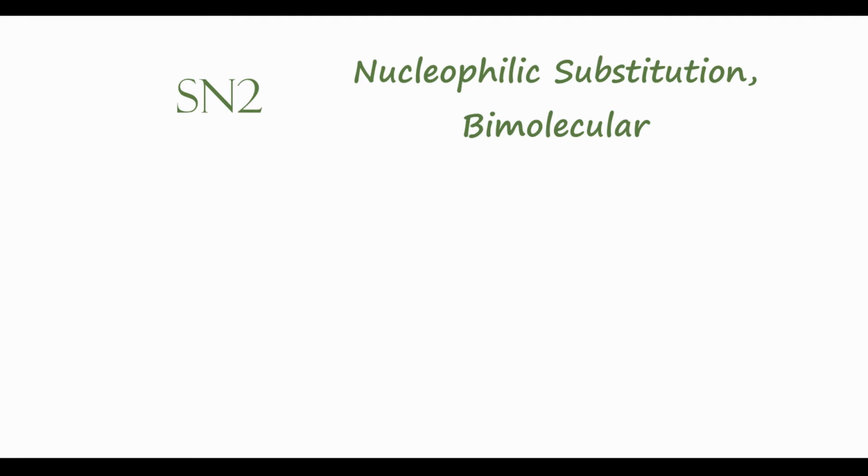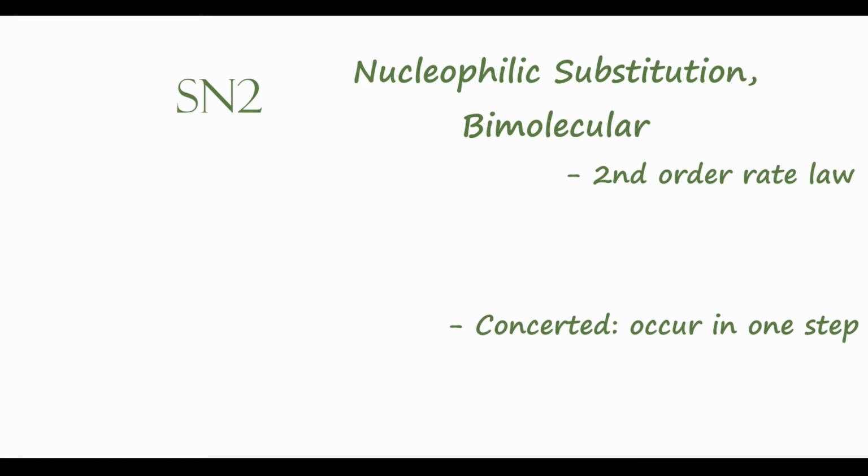And so remember that bimolecular means that we have 2 molecules participating in the rate determining step. So that means we'll have a second order rate law for this mechanism. And another way you could look at that is that SN2 reactions are concerted, which means that they occur in one single step. And because they occur in one step, that means our nucleophile and our electrophile will both be included in the rate law. So let me show you an example of what I'm talking about.